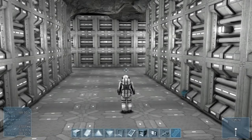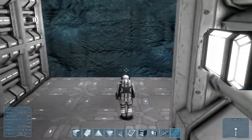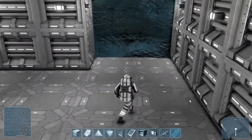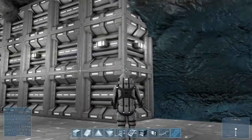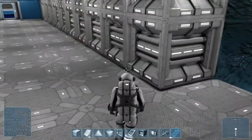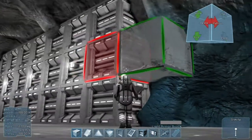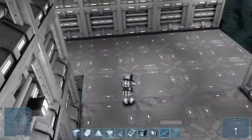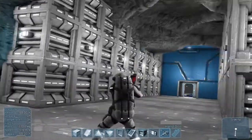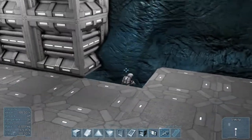What's up everybody, SpareWoodaGun here from Sleepless Nights with another episode on Space Engineers working on the space station. When we left off we had made this kind of T-junction here. Now that I'm looking at this, this might not work that well, so let's get rid of it. The reasoning is that will keep us in this 3x3 pattern for walkways and things of that nature.